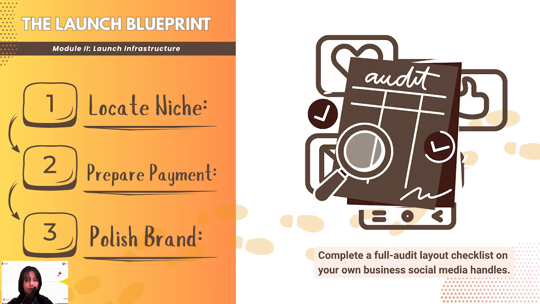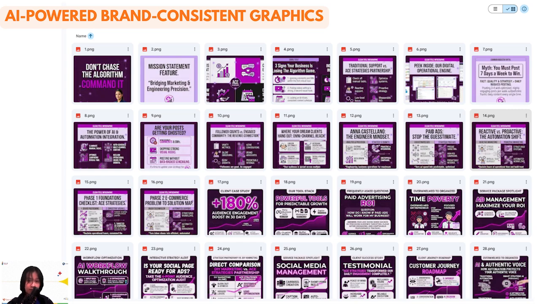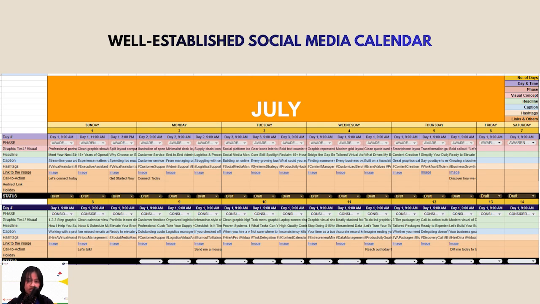And lastly, we will optimize our brands sa mga platforms na sinet up natin sa step number 1. I will teach you how to use tools like Google Apps, Canva, and AI to analyze what branding suits you best, how to convert that branding into brand consistent posts, and how to manage and track social media campaigns with those creatives as content.